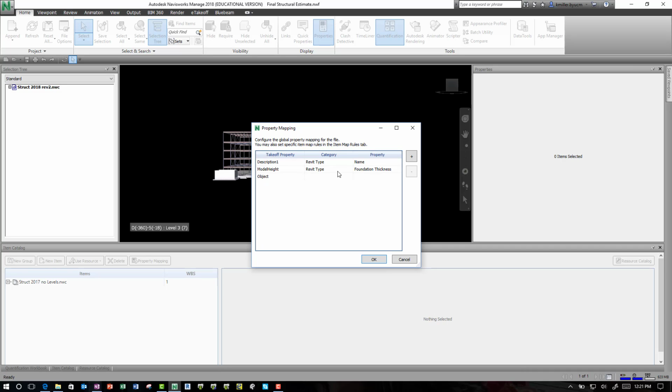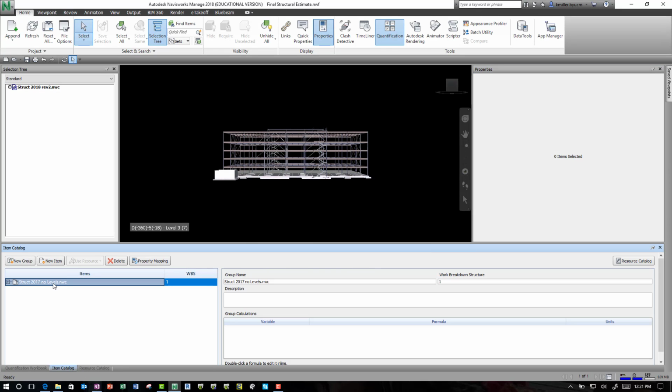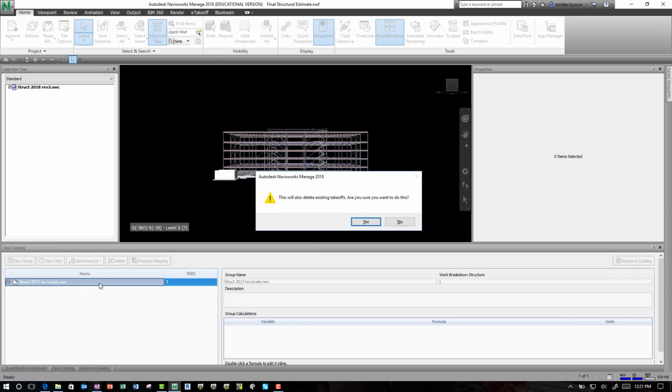There's one other field that I want to add, so I'm going to come here and just say I want to go into field description 2. I want to go here off of item, and I want to bring in the layer information. Now the layer information is essentially bringing in which level the object is hosted on. So click there. Now this is the old quantification workbook, so I'm just going to delete that because I don't need it.